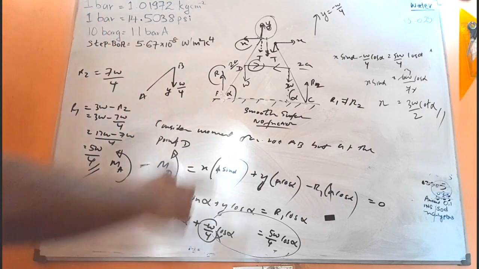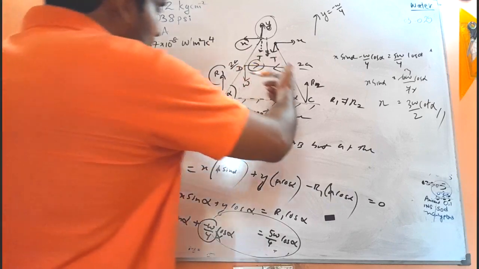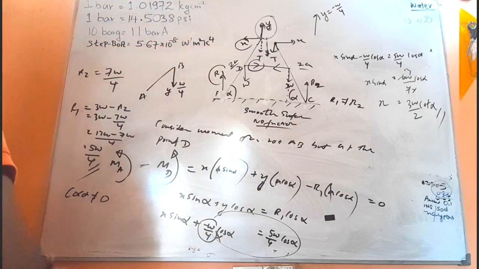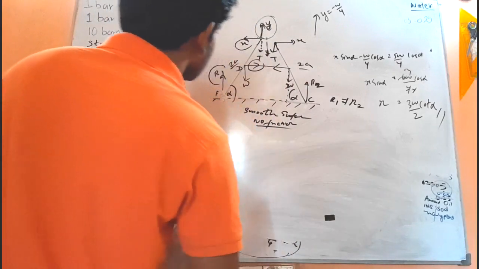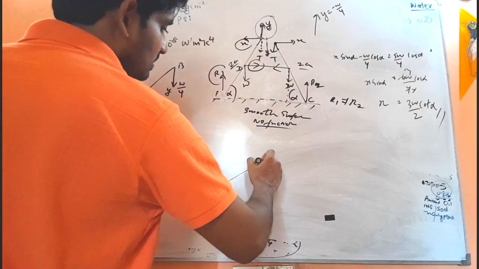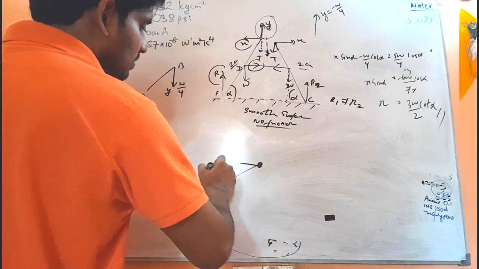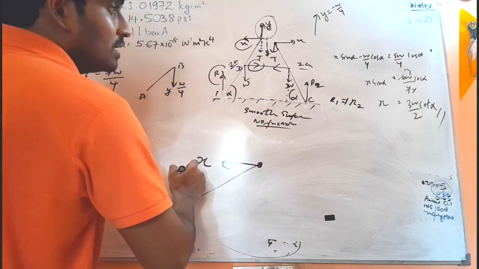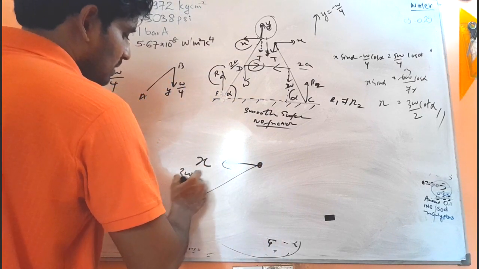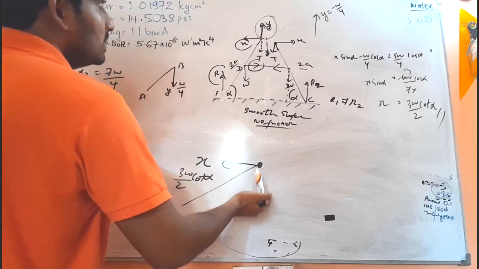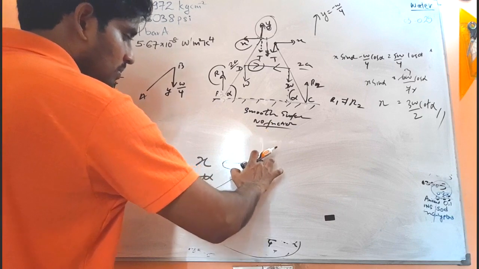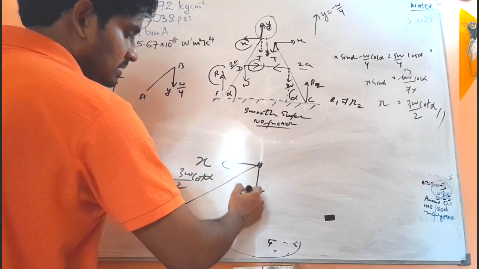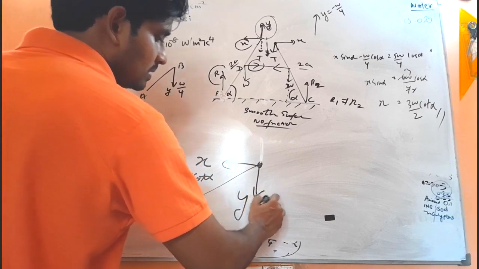Now see, that is positive along that direction. Okay, now I will erase this. Now see, if you are going to consider this joint X along this direction, what is the value? 3W divided by 2 cot alpha. This one, we know along this direction it is negative now. So no worries, let's sketch Y like that. What is this? W divided by 4.